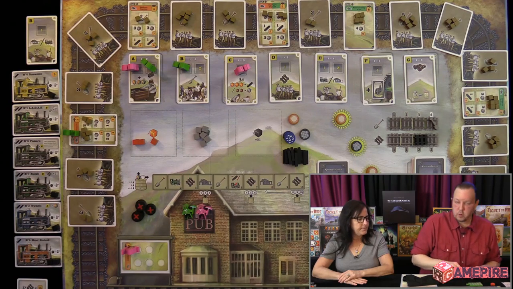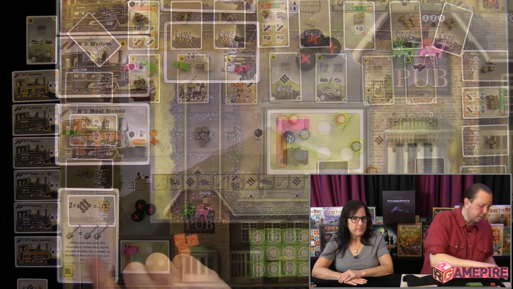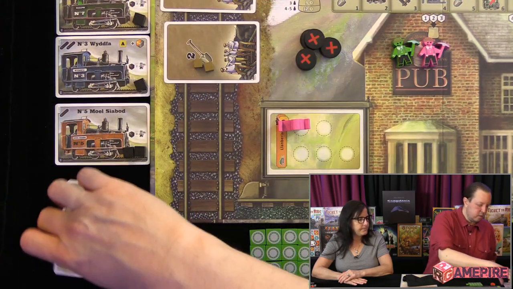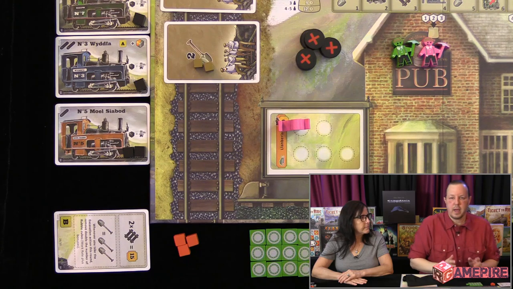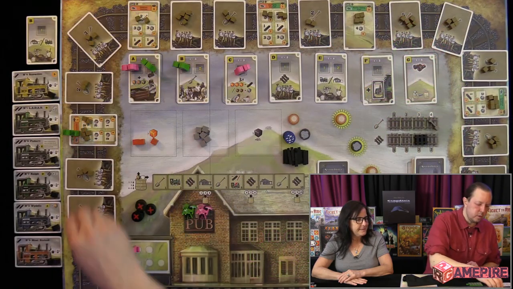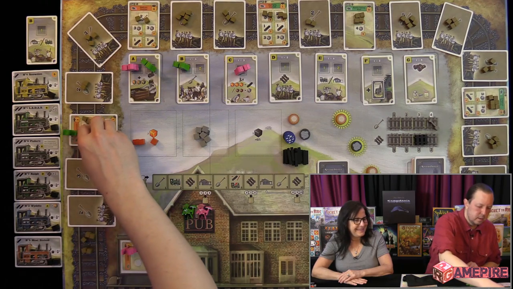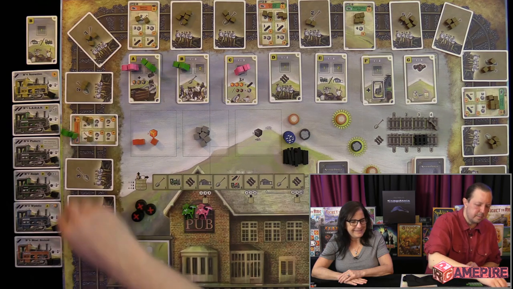Alrighty. Now, I'm going to double. The excavation rate is 4. Mm-hmm. I'm going to play my card. Okay. I turn it. That means I can do the double amount. I can do 8. Nice. So here I remove 2, 5. Oh, bummer. 8. That's a bummer. Yeah, that is.